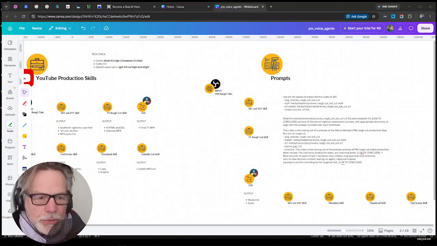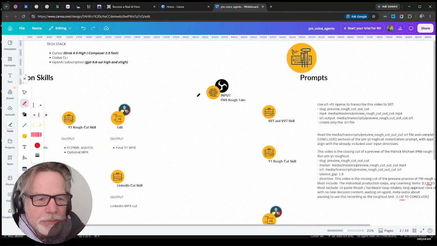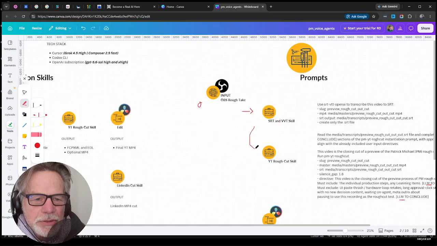Okay, we soldier on. So where are we? We have got our OBS rough take, and we have created the srt-vtt file, which we then used to create the rough cut.